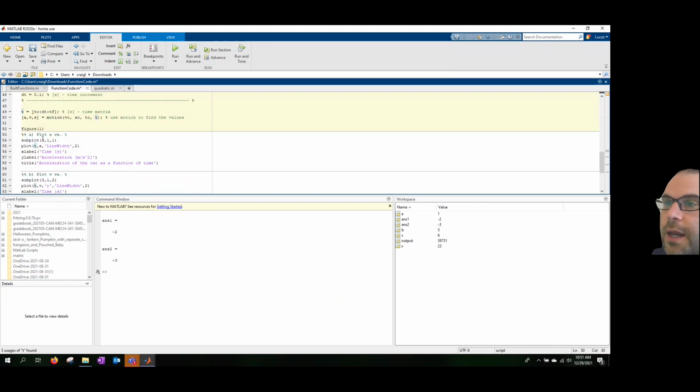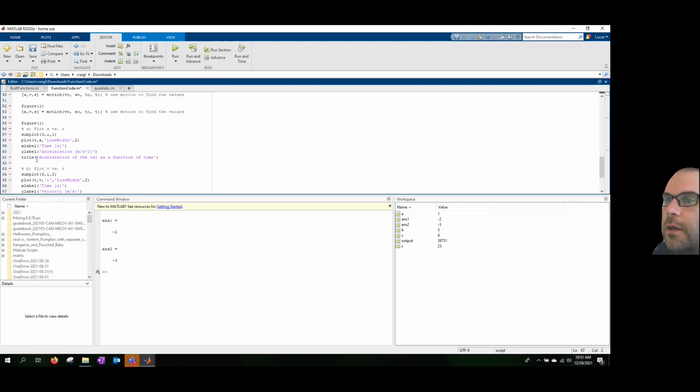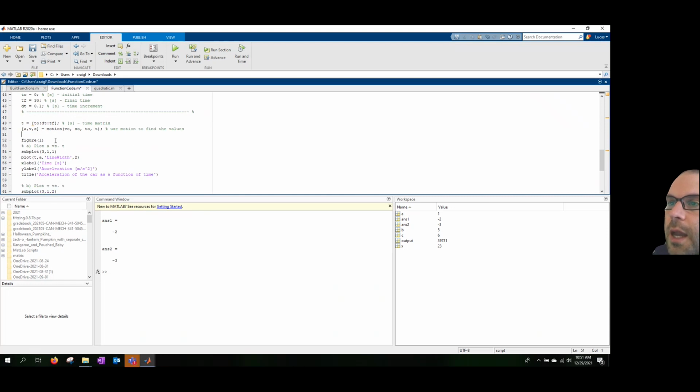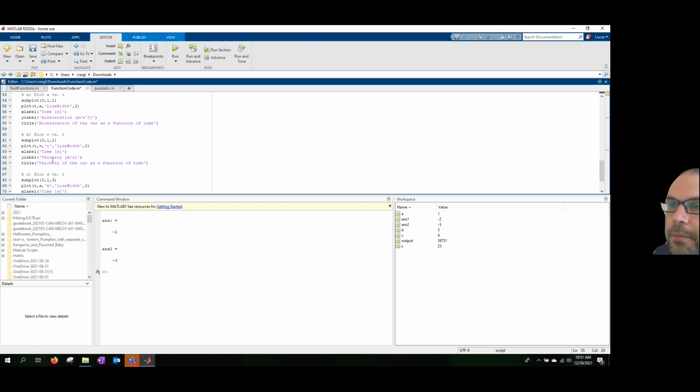Then what I did is I created, and I'll get rid of these double comments, I basically created three subplots with acceleration, velocity, and position.